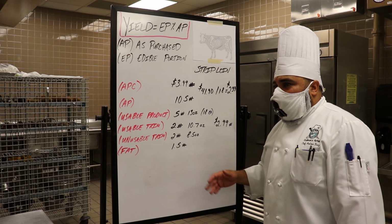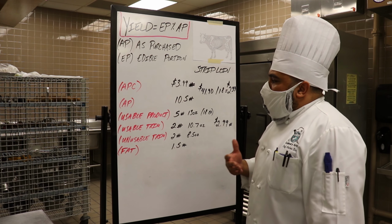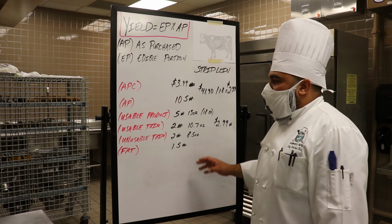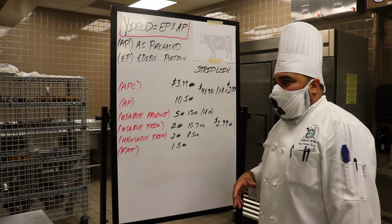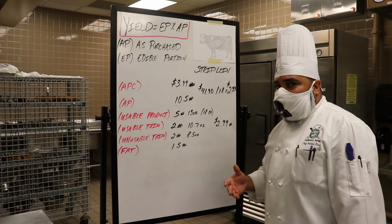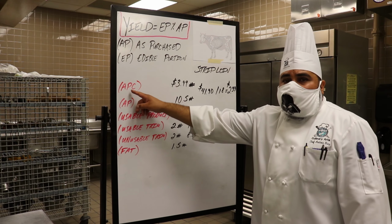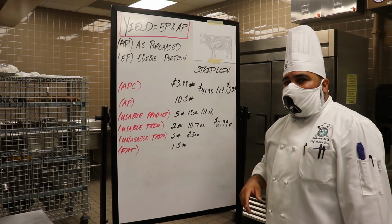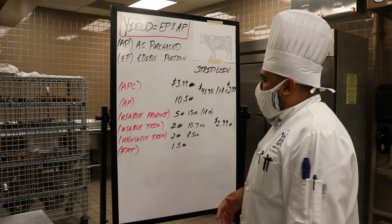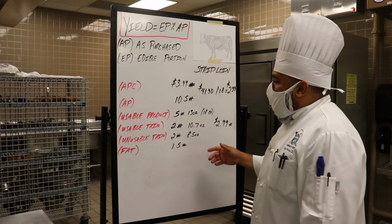Chances are those will get discarded from some people. If you're butchering it at your house, which is why you want to try to get as much usable product as possible, because you got to factor that in. Even though you're throwing it away, you're paying for it somewhere. So you might be thinking $3.99 a pound for your as purchased cost. Wow, that sounds like a great price. Well, let's break it down further. Let's find out how much we're actually paying for that portion, okay?